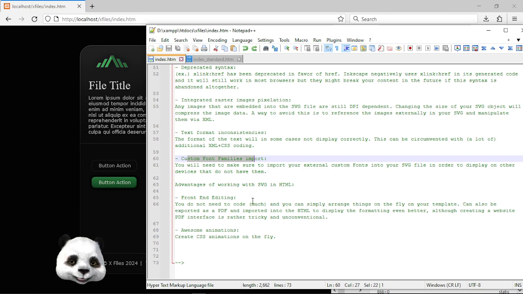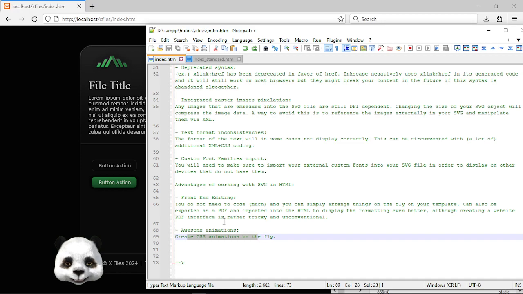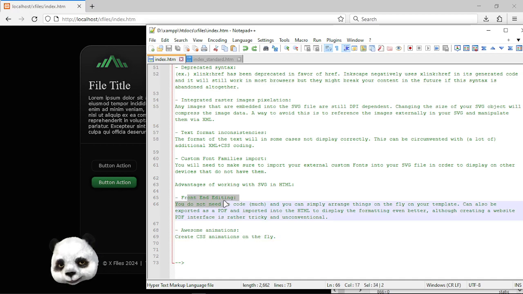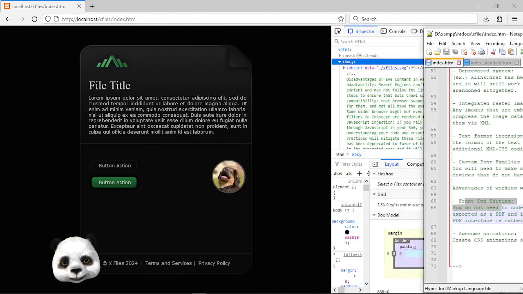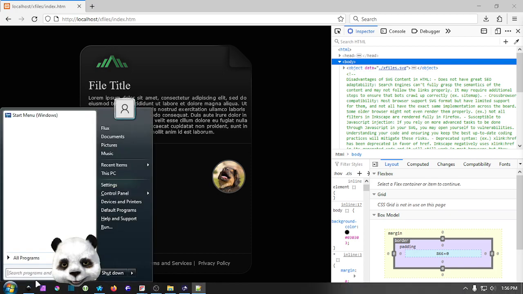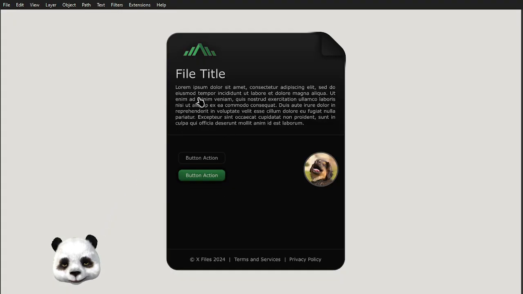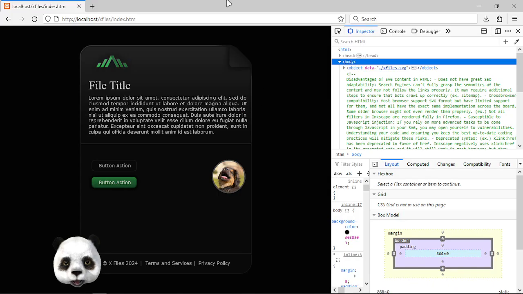But the advantage is that you can create awesome animations clearly, and you can do sort of front-end editing. Basically, all you have to do is just go here into your Inkscape, modify something, save, and then go into this, refresh, and voila, this will pop up here.